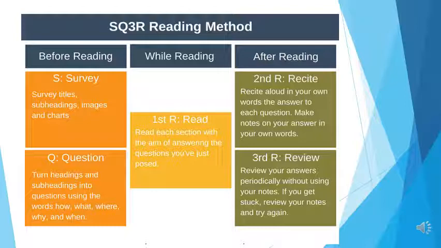So for example, if you are having a subheading or heading, you should ask questions on what is that heading, why this heading was given, when this heading was given, where this heading was given. So like that you have to frame what, where, why, when based on the subheadings and headings. So after surveying, you should ask some question, and after asking questions you should start reading.